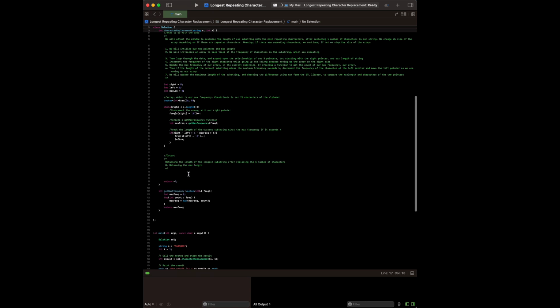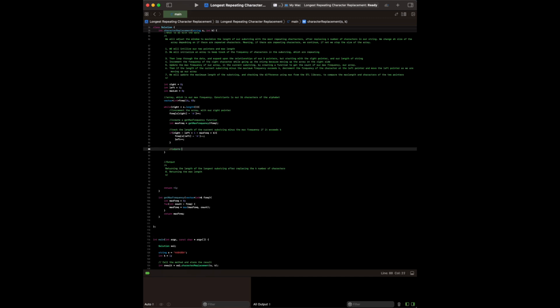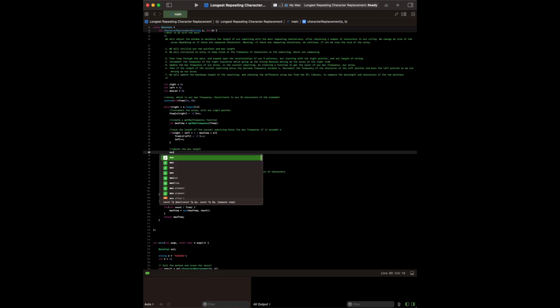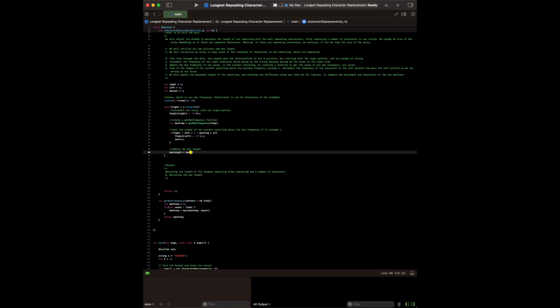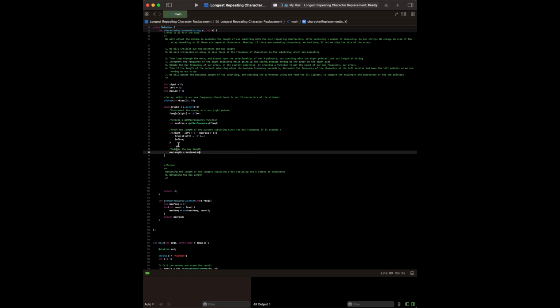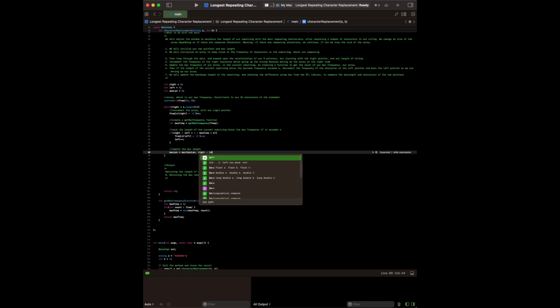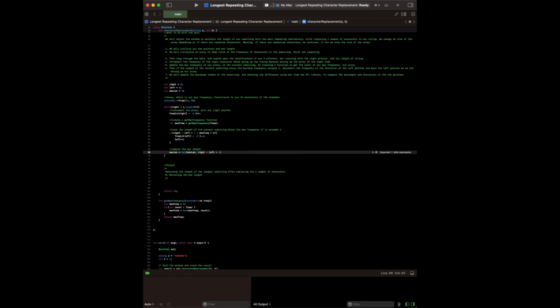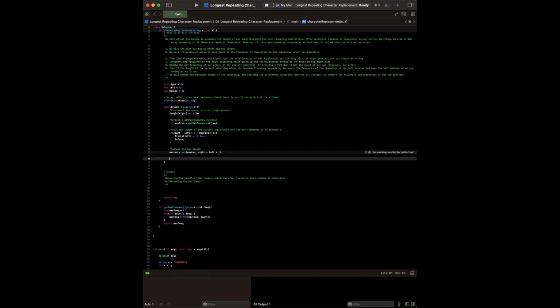Alright. After we have done that, we will update the max length as well, by making a comparison between max length and right minus left plus 1 as it's moving up the array, and then we're going to increment right as we're expanding the entire window altogether.